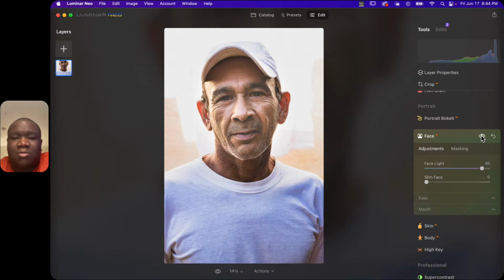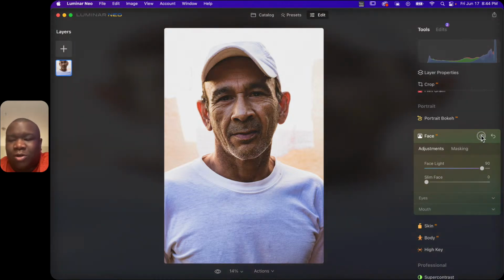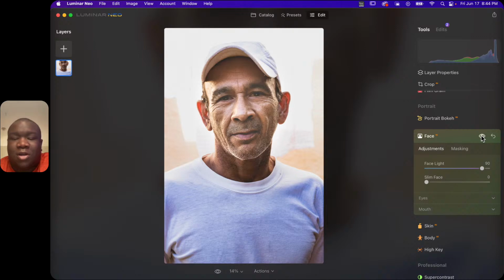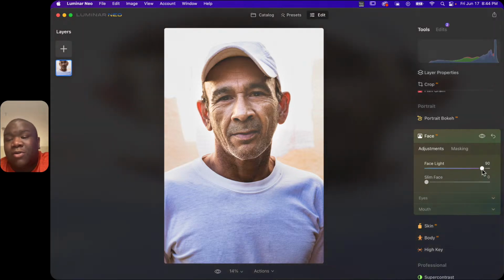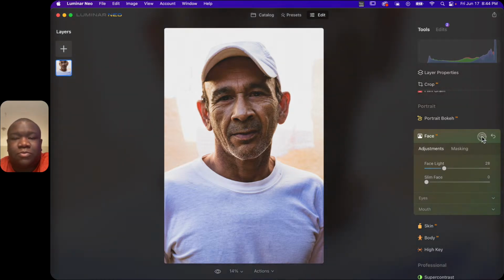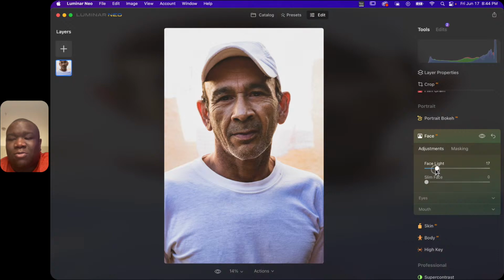Now, in this image, it just looks not so good when it's pulled up so high, right? Between turning this off and on, you can see he's in shadow, and then he's out of shadow. Now, if I were to pull this back down, maybe say about there, you can see this area right now, the face is a little bit brighter, and maybe that's even still too much.